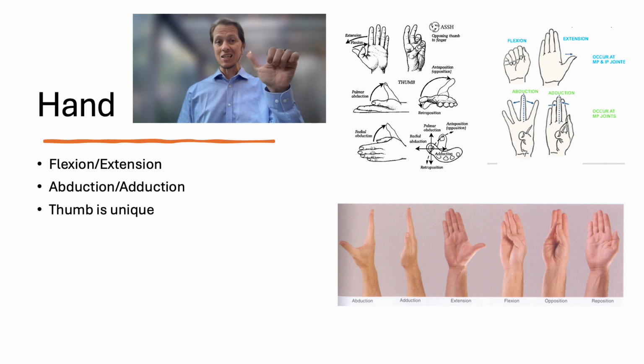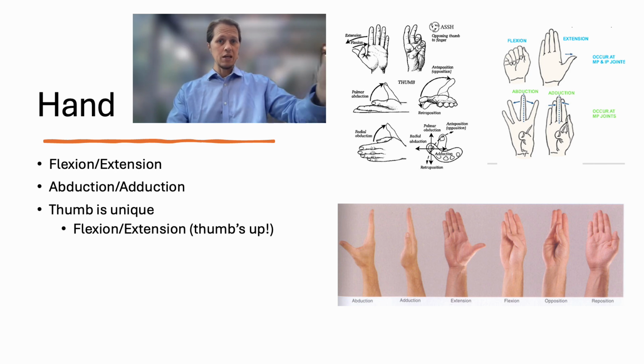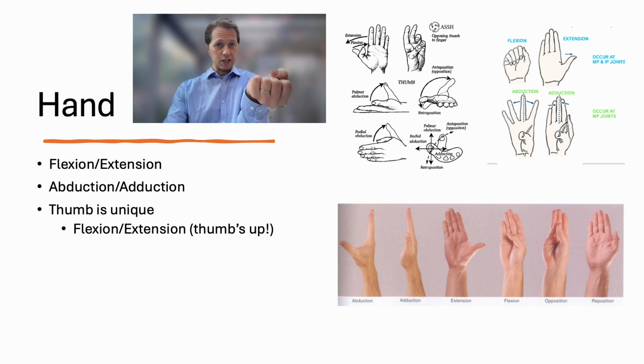The thumb is kind of unique because the thumb has different motions. So when you think of your thumb, the fingers flex this way. The thumb is going to flex kind of across your palm that way. So flexion is this way, extension is out this way, or another way to look at it, extension is the thumbs up, and then the flexion is bringing your thumb down. Now, when you hold your hand this way, you're extending your fingers here, but your thumb, if you're going to go in this direction, that's a different direction, right?